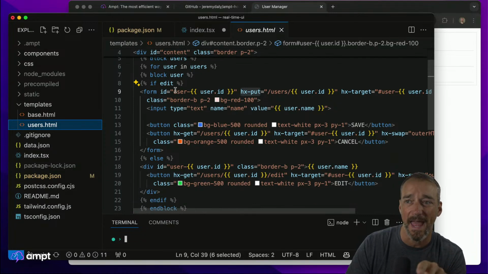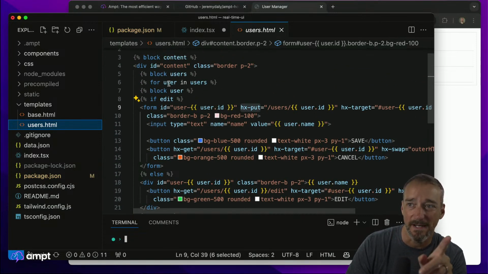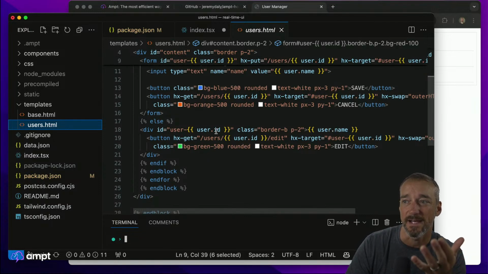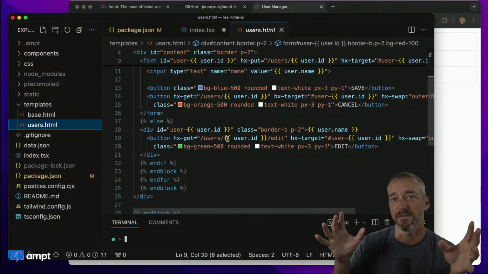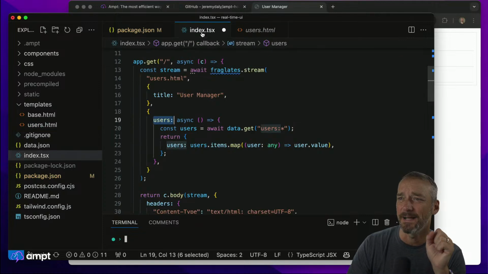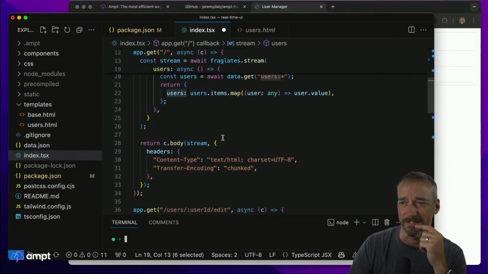And if it's not in edit mode for that user, then it's going to pull from that users array and grab the individual user, and that user has an ID and the name and so forth, and it will generate that and just fill in the template. So that should be pretty straightforward. If it's not, I don't want to spend a ton of time on that because I really want to get into some of the things that we're really trying to do here.